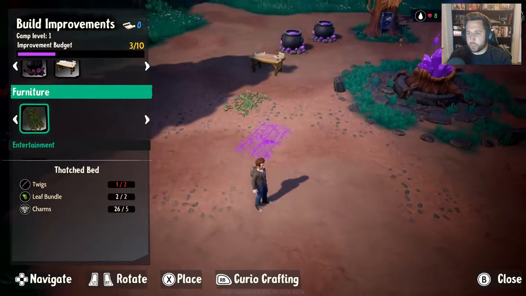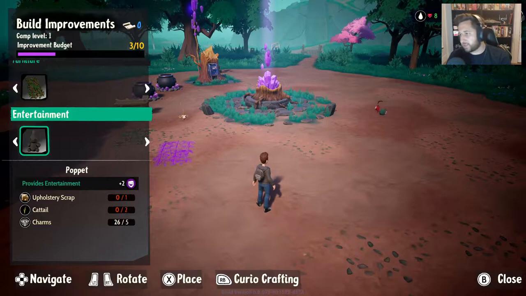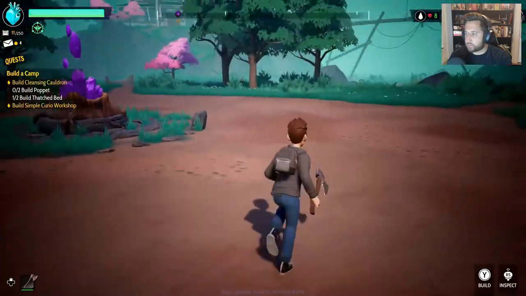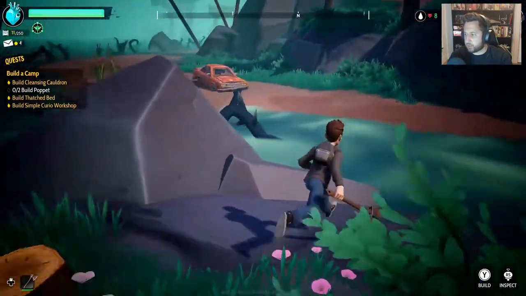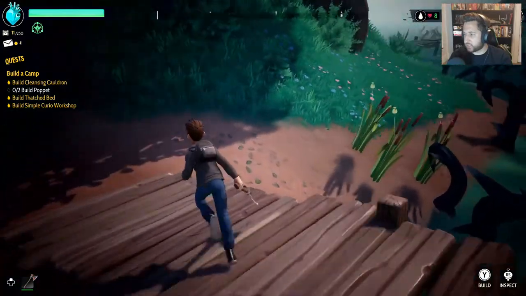Perfect. Okay, so up next, pop it, like it's a little toy. Upholstery scrap and some cattails. Cattails, I'm assuming we're gonna go to the water. Yep, I see some right over there. I don't know where we're gonna get the cloth though. Ew, I don't think we should be walking through that. That's the bad stuff.